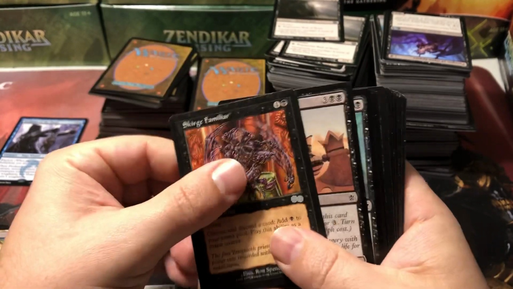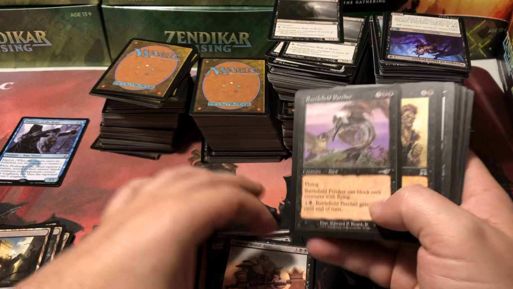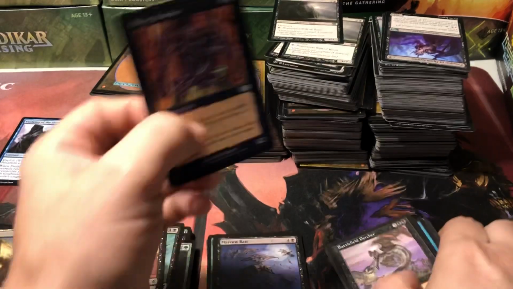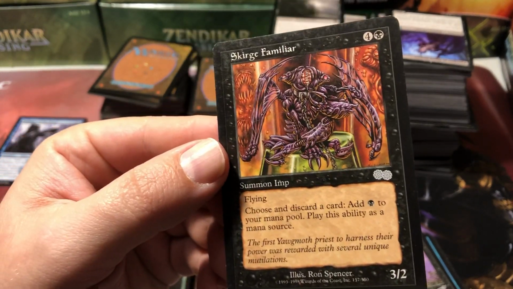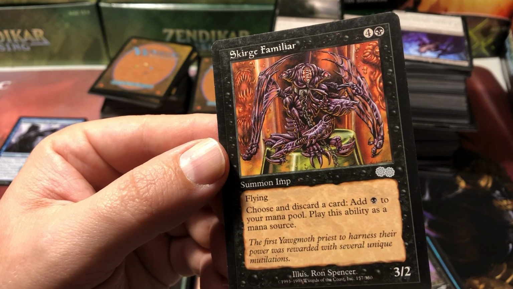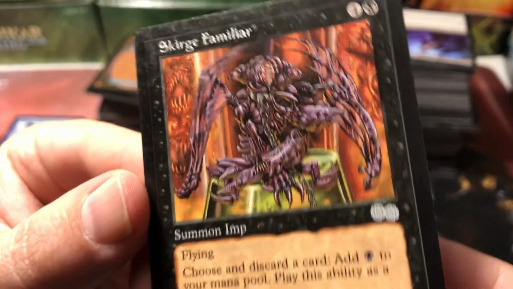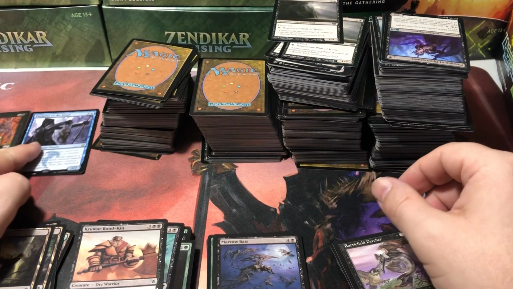Skirk Familiar from Urza's Saga, probably nothing, but hey, why not? We'll scan the uncommons too. Oh, it's actually a $5 card. I was not expecting that. Wow. Skirk Familiar, why are you so expensive? Let me see. 5-drop, 3/2 flyer. Choose and discard a card, add black to your mana pool, play this as a mana source. Okay. Cool art on it. I do like the artwork on that. Who is that? That's Ron Spencer. Oh, that explains it. Ron Spencer always had some good art back in the day.